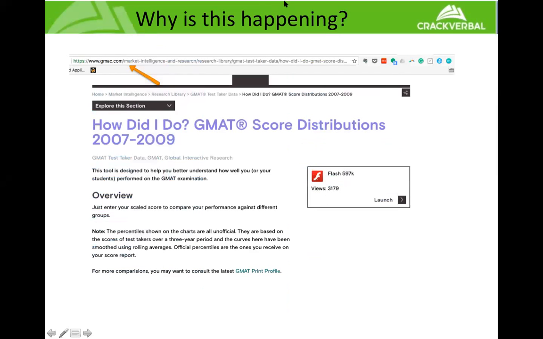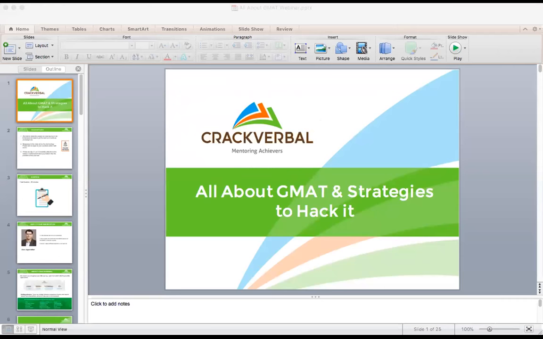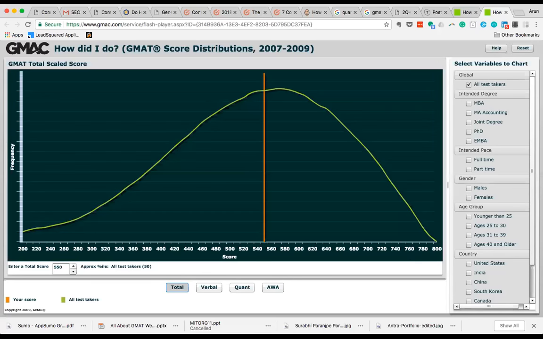There is a very interesting thing. It's called "How did I score?" This is something that you can actually use. In fact, the link is from mba.com. So this information that I'm sharing with you is from mba.com. So let me just show you. Okay. So are all of you able to see the screen that I have? The Chrome browser, right? Okay.